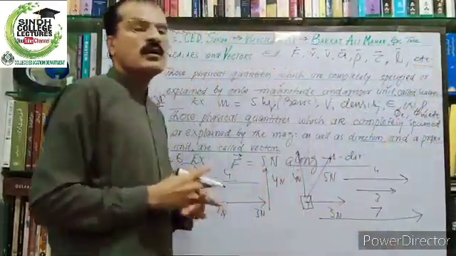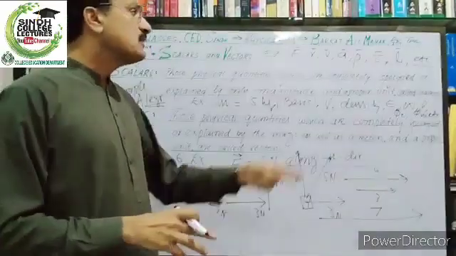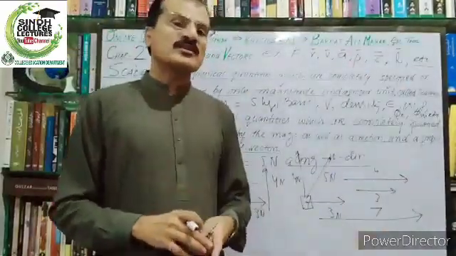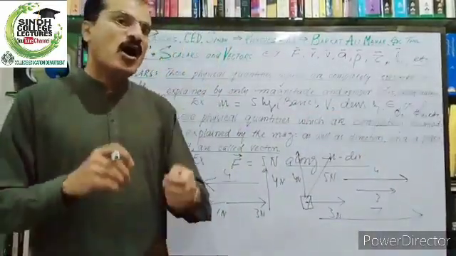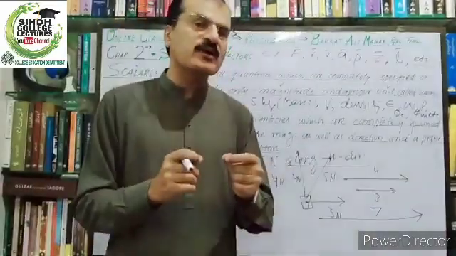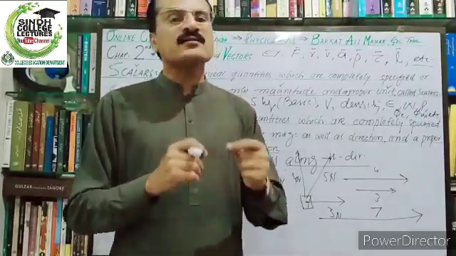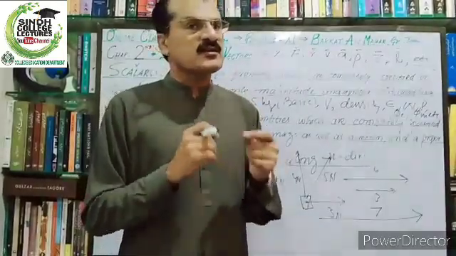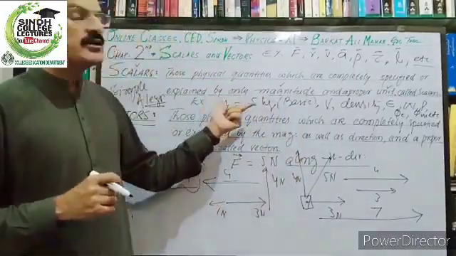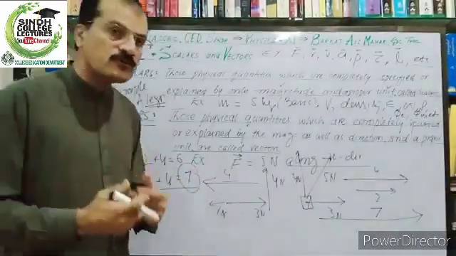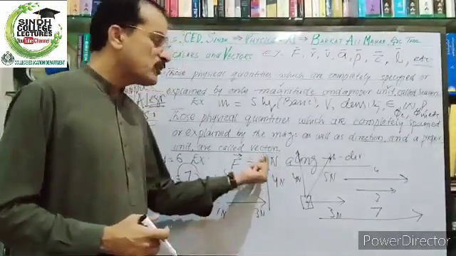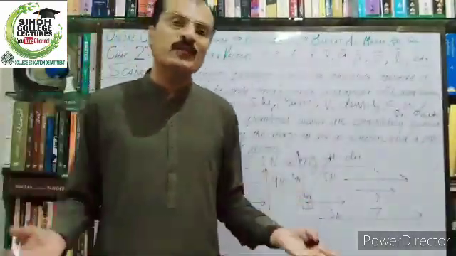Other quantities are there. So these are all vectors, and these were only the scalar quantities. I hope that now you are able to define scalars and vectors. Yes, scalars are those quantities which have only magnitude and proper unit, and vectors are those physical quantities which have magnitude as well as direction and proper unit.